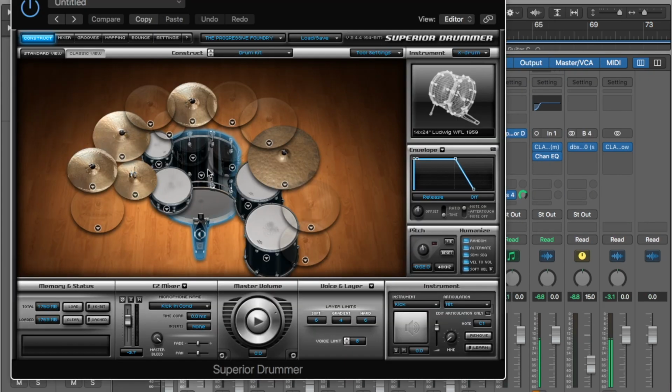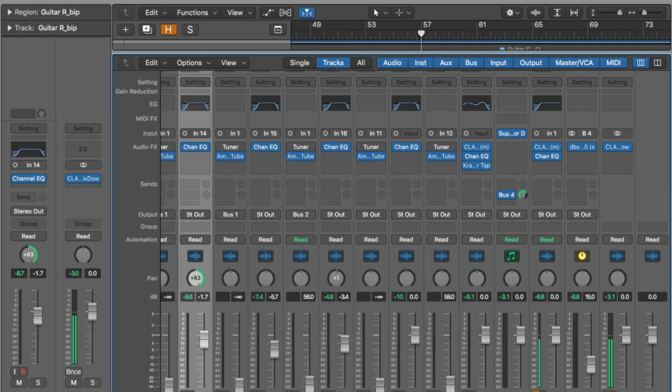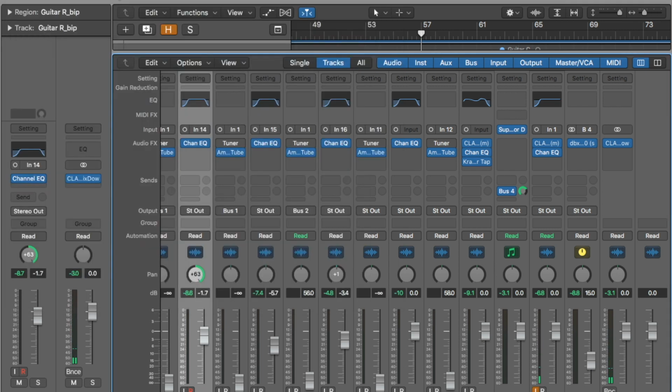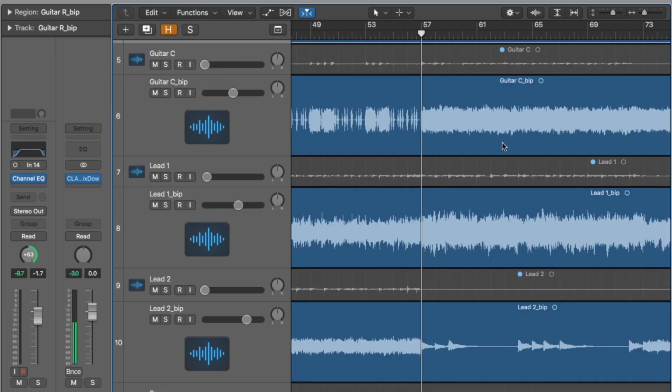Then drums are coming from Superior Drummer, the Progressive Foundry. And then just on the master bus, we've got the CLA Mixdown by Waves, just pretty much set on the default settings. So all together in the mix, everything bounced down sounds like this.